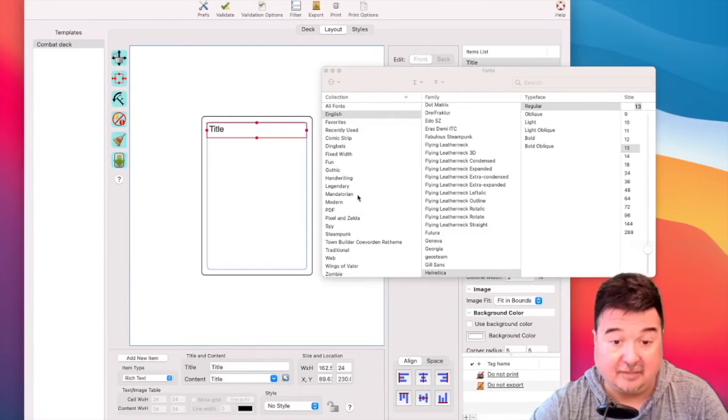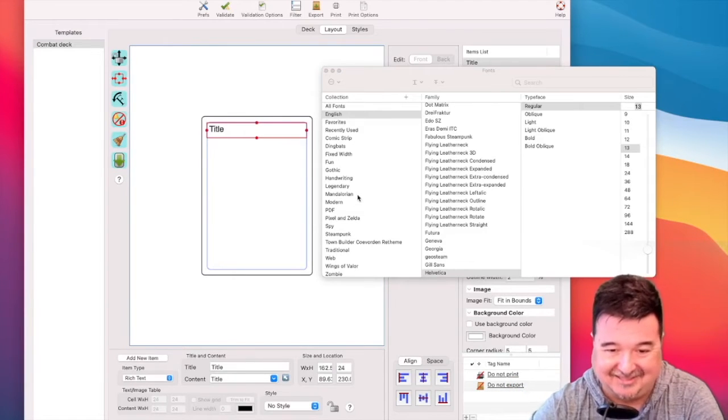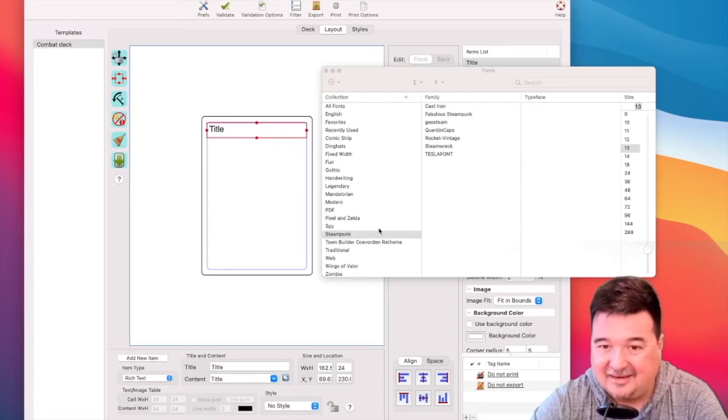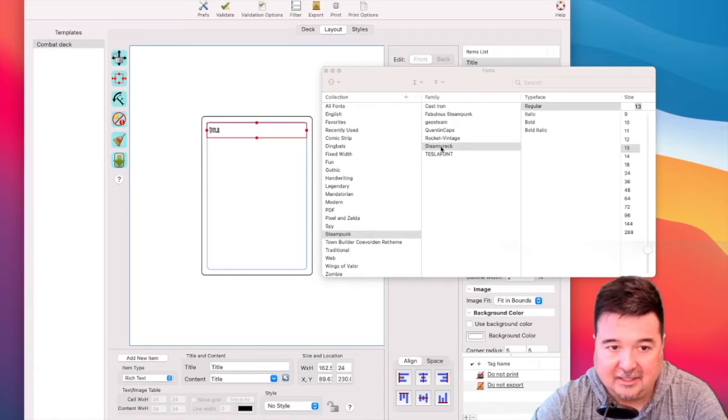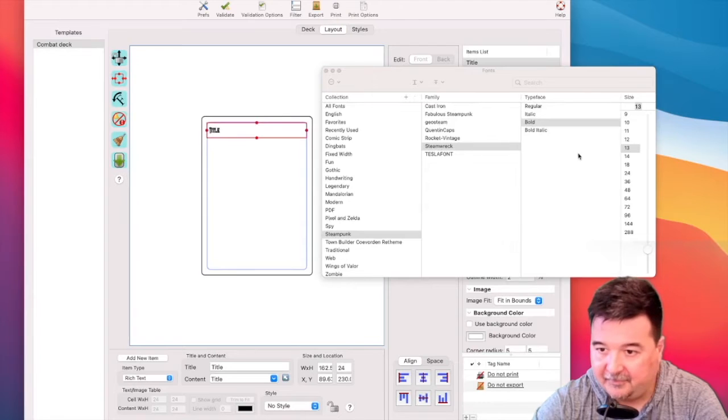And let's see. I actually didn't think about this. Choosing fonts is one of the most time-consuming elements of my process. But I think I will go with some steampunk fonts here, and I think I like Steam Rec, and I want that to be, let's try maybe 36 points.